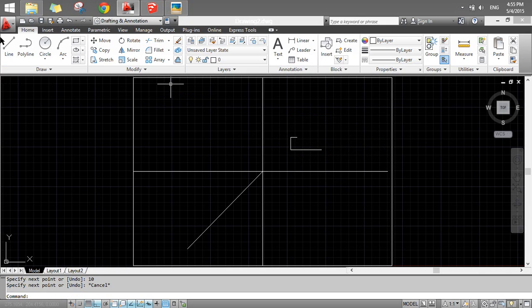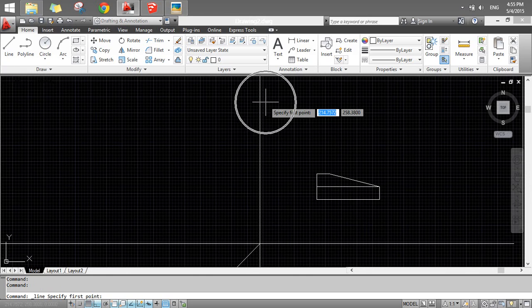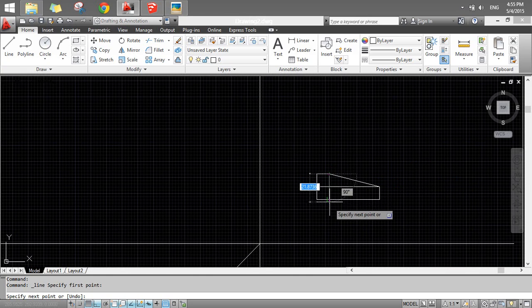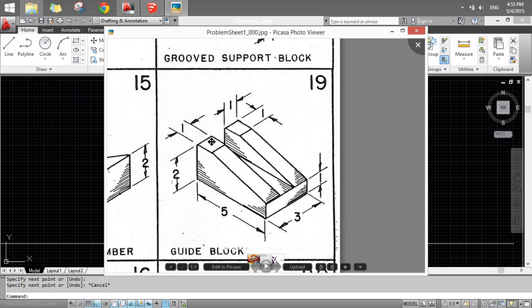Line, click over it, drag it upwards, 10. Now I switch off the ortho mode, click on line, join these two, voila. Click on line again, switch back ortho, line, zoom in.